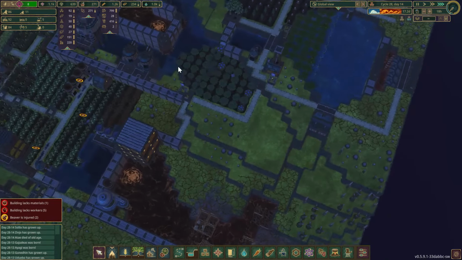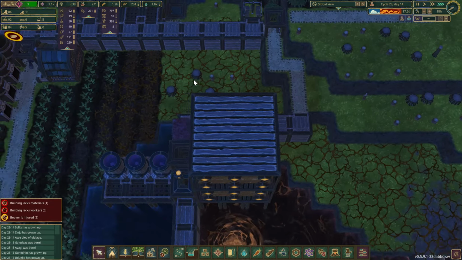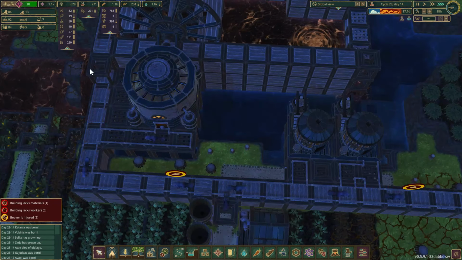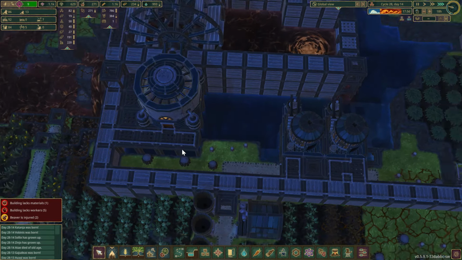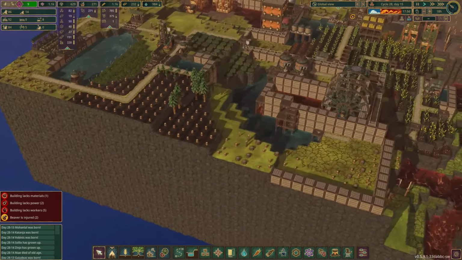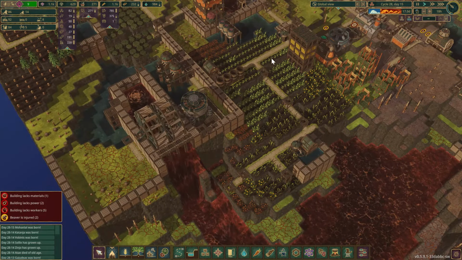Yeah, let me do that. Let me get some big water tanks over here. I'm not sure where I want to put them just yet, but we do need them. Yeah, we'll figure out where to put those, but anyway, I think that is going to be it for today's video, guys. We got quite a bit done today.